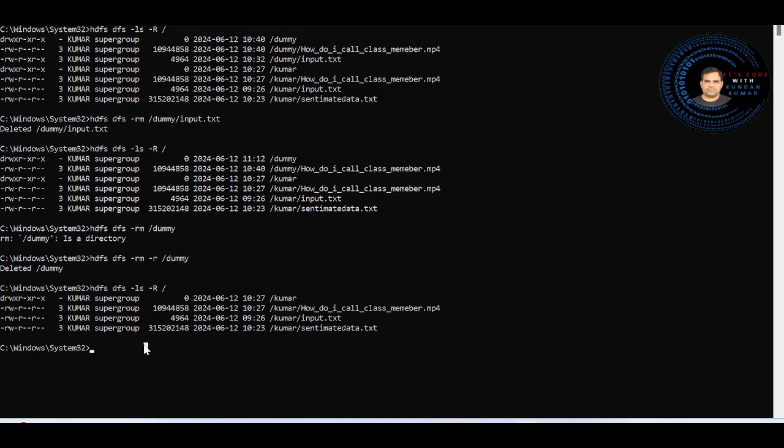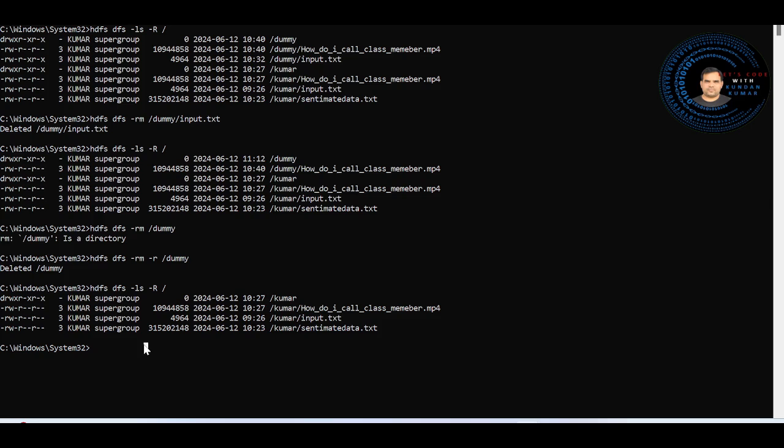So guys, we have seen how to delete files, and we have seen various kinds of commands. We have seen how to list the directory, how to list the directories and files, how to list the directory tree. We have also learned how to upload data from the local machine to HDFS through two different commands, minus put or minus copyFromLocal. We have also seen how to retrieve data from HDFS to the local machine using minus get, and also copyToLocal.